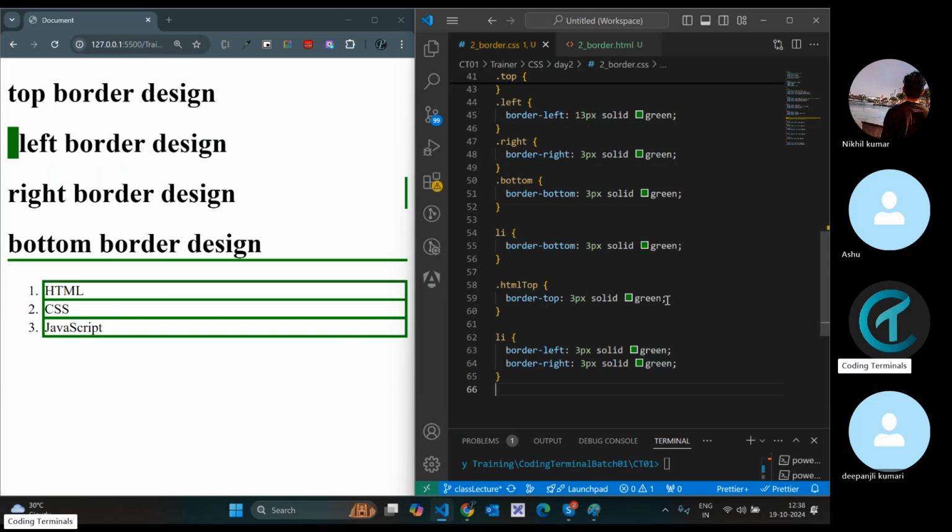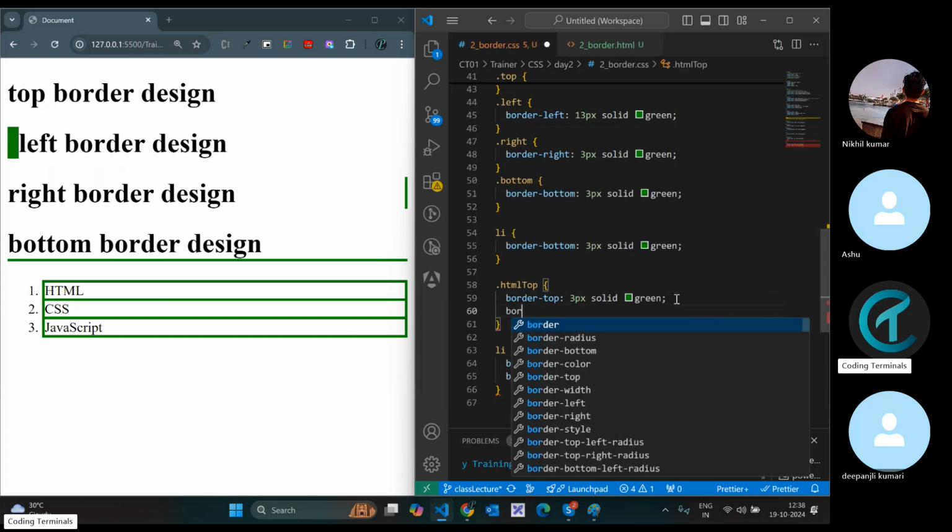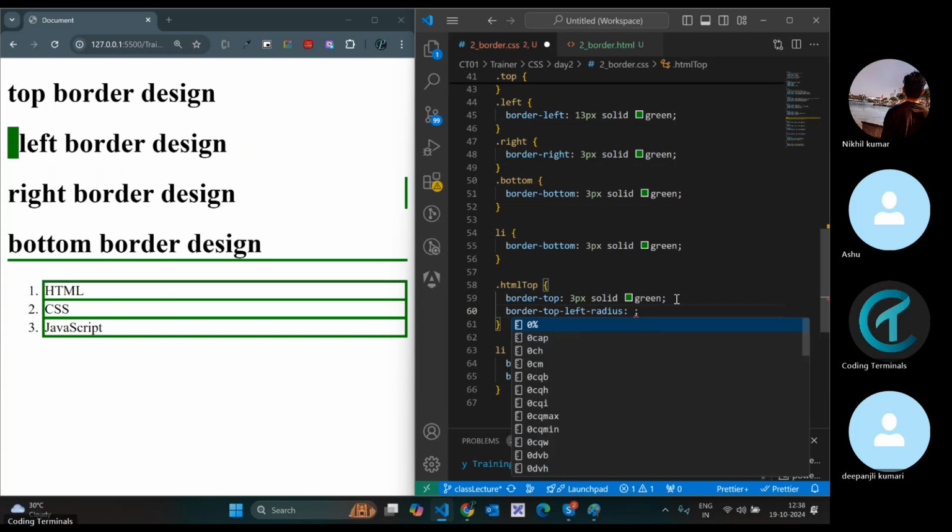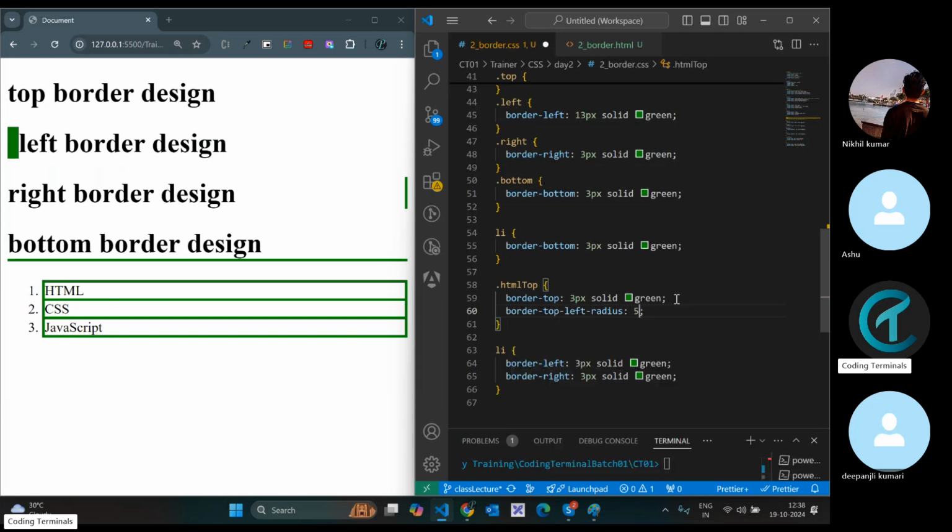Where is that HTML top? This one. Let me try this one. Border radius. One second. Border hyphen top, then we want top left. Yeah, top left. Give 5 pixels. Let's see whether it's working. Yeah, it worked.